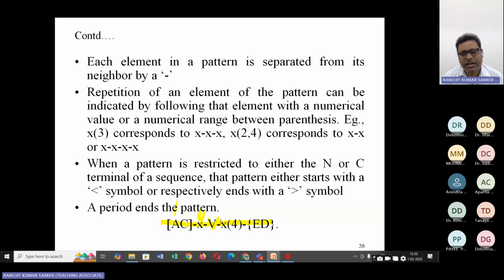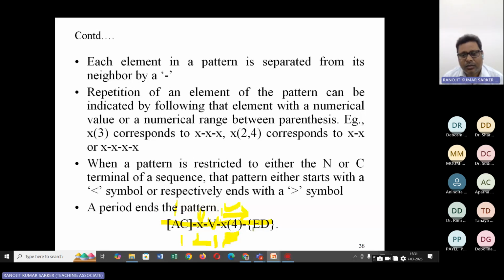Now, at the fourth position, again, it is not conserved. Not only the fourth position, four consecutive positions from here will be non-conserved regions. Are you getting the point? So I repeat once again: at position number one, there will be either A or C. Position number two is not considered. Position number three is valid. And position number four and the next residues, total length four, will be non-conserved regions.